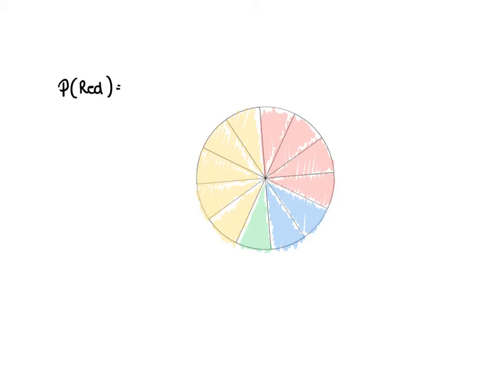So you'll notice the notation I've written down. This is really important. So the P, the capital P, represents probability. And then inside the brackets is what we want the probability of. So P, probability, inside the brackets of red. So there are 4 red sections out of 12 in total, so 4 over 12, and then we can simplify that by dividing by 4 to get 1 over 3. Next I'm going to do the same for blue, yellow and green.